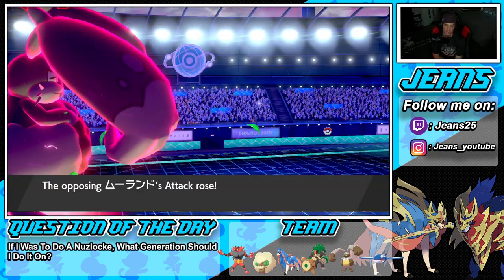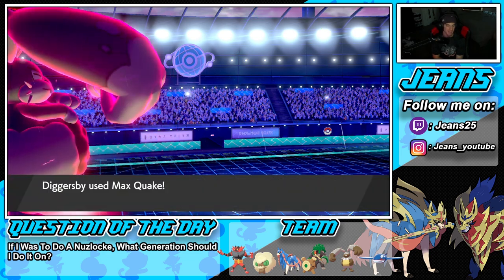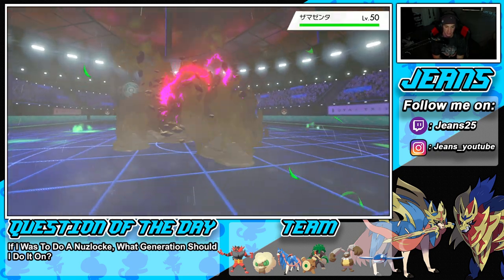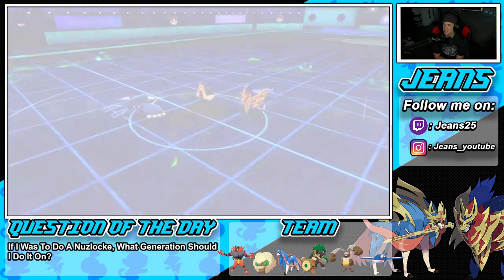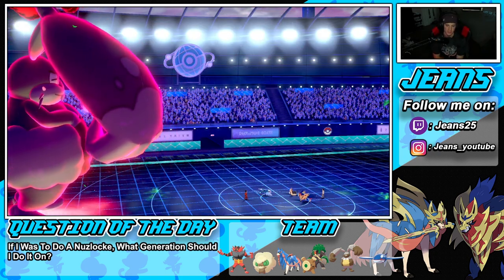But we got Huge Power. We have Life Orb. We have a chance to do an absolute big amount of damage here. Plus, it's a STAB move. Quake's gonna fly through here. I know it is boosted on defense, but still. Let's get after it. Look at that damage on the Zamazenta. Zamazenta rips, dude.